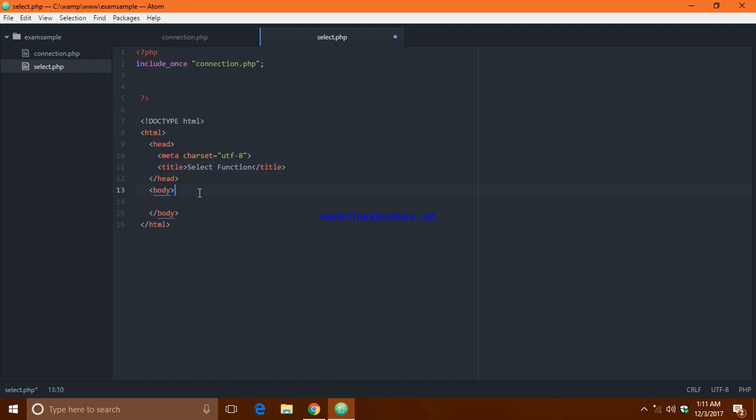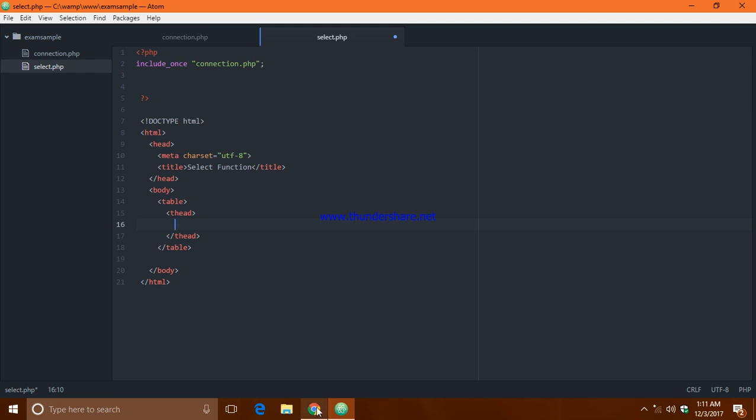Okay, tapos sa body gagawa ako ng table para mas maayos. On my table, sa head nya, sa T-head, gagawa ako ng labels.